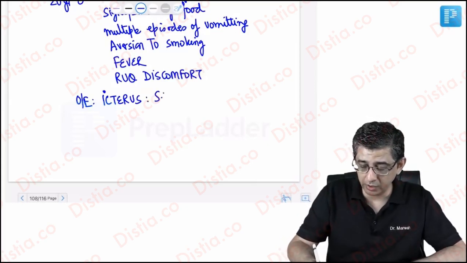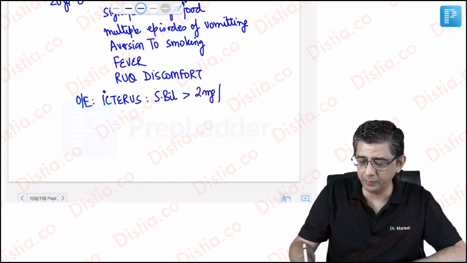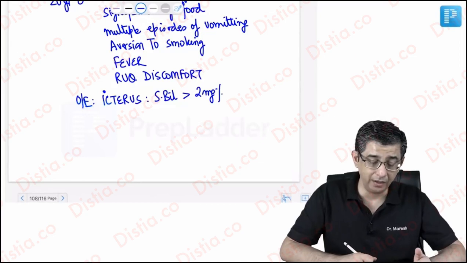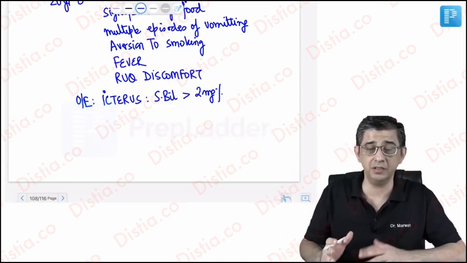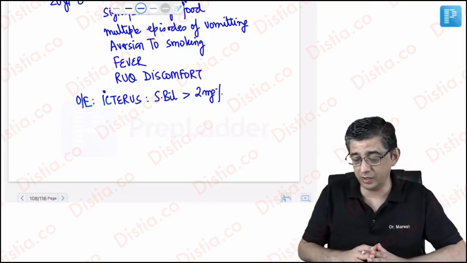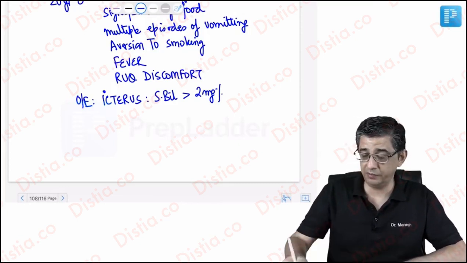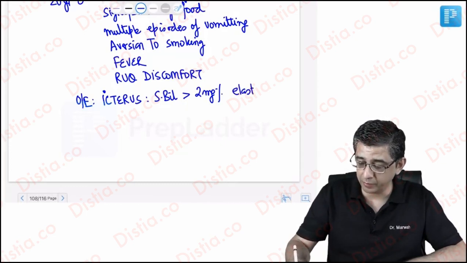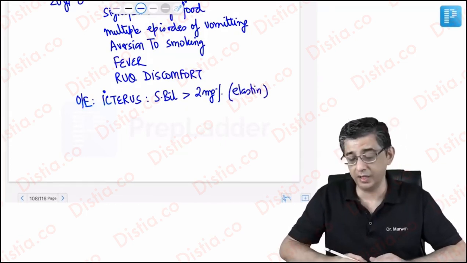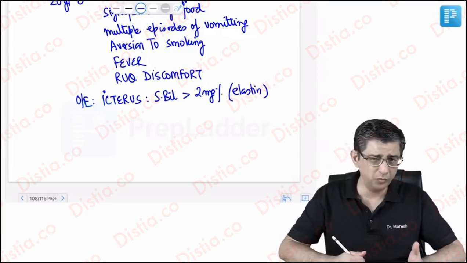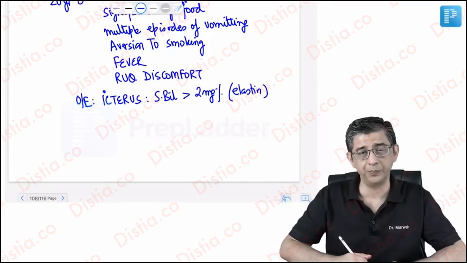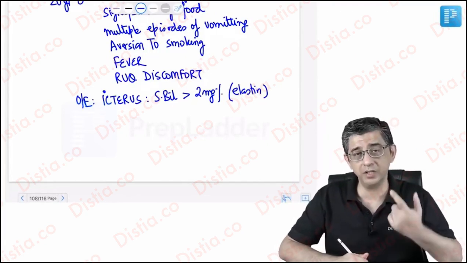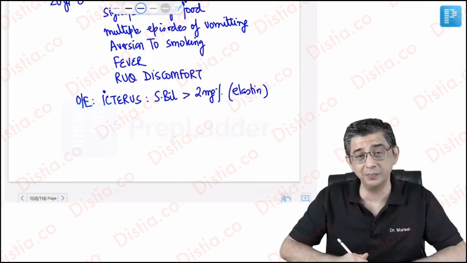And icterus or jaundice usually appears when serum bilirubin goes more than 2. In some books, it is mentioned as 2.5 milligram percent. But yes, in pediatrics, in neonatology, you read about serum bilirubin more than 5 when the jaundice of a baby manifests and the skin of the face turns yellow. But in adults, elastin, which has a very high affinity for bilirubin, will contribute to the sclera of this patient turning yellow. And if you want to detect it early, you might even detect it below the tongue. The frenulum will also turn yellow. Especially in dark skinned patients, you can check out the frenulum because jaundice may not be so visible.